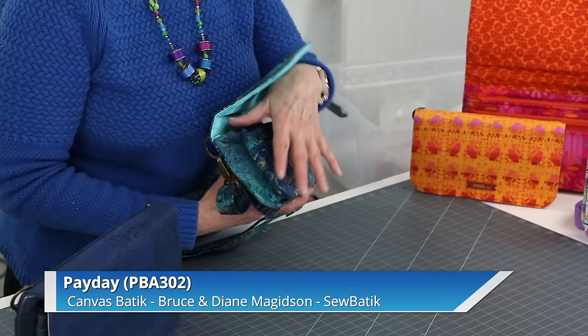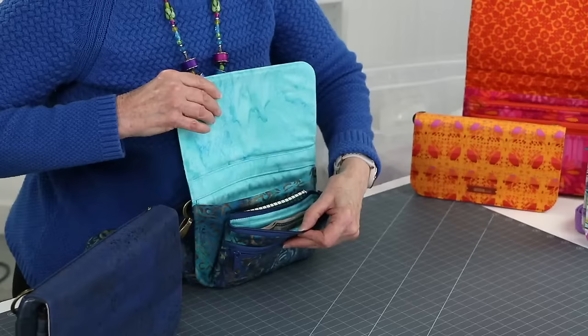But to reduce bulk, we used regular quilting weight fabric for the lining pieces and the pocket lining. It's actually on this one, I don't think we did. This one, we used canvas all the way around. So on this one, since we used canvas all the way around, we were able to skip the interfacings. We didn't need that on here at all.